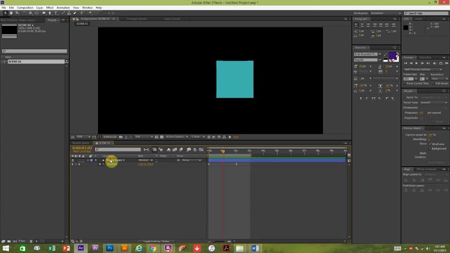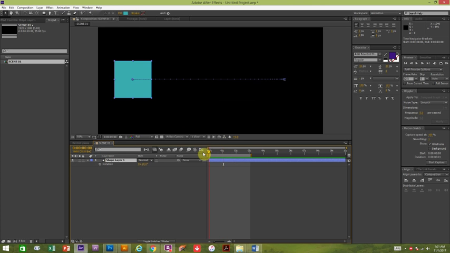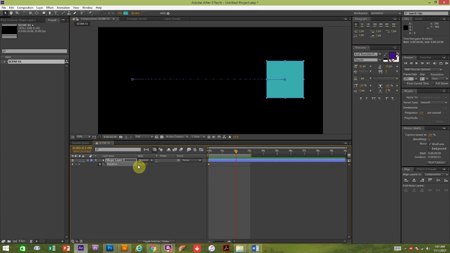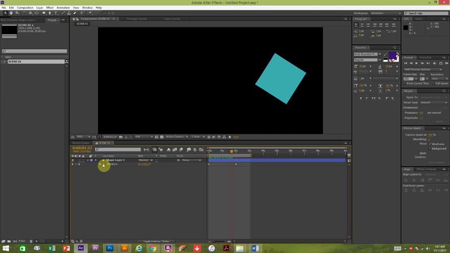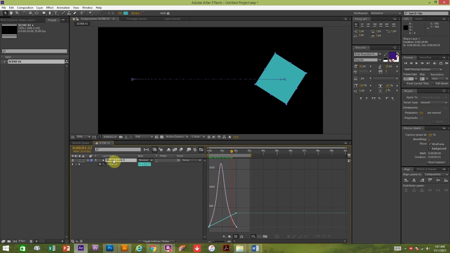And you can do the same with rotation as well. For example, if I press R, say it's going to start like that, and when it moves to 2 seconds, I want it to have done 1 round. So it goes like that, right? I click on the graph editor again, click on this. Now I do not want to see the scale. Hold down your shift key and press S, and you see scale and rotation, right? Oh, sorry, position and rotation.